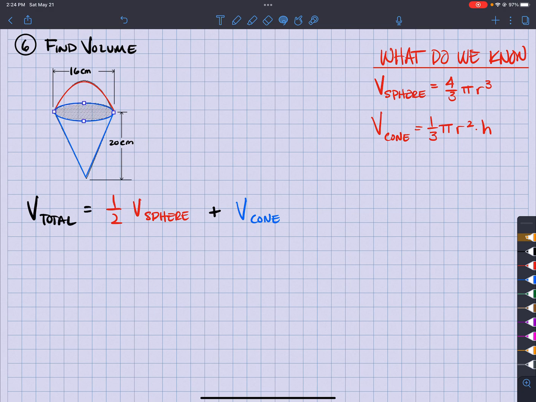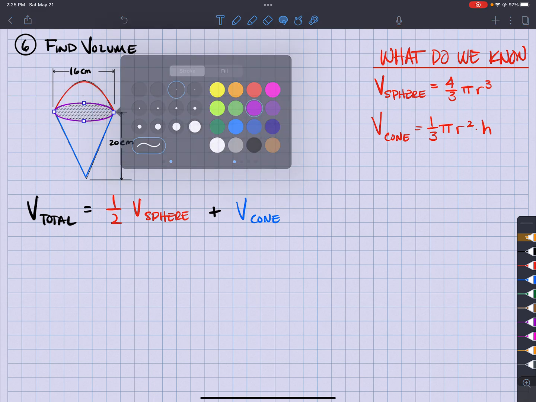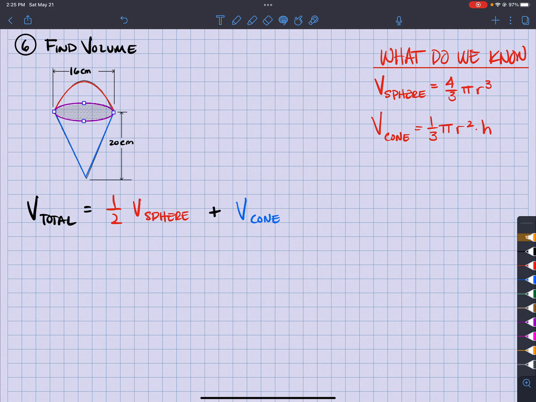So it's also here as well. So it's right on top of that red. So we gotta be careful here, okay? So I guess maybe let's make that purple because it's being shared by the red and the blue, and red and blue makes purple. All right, here we go.